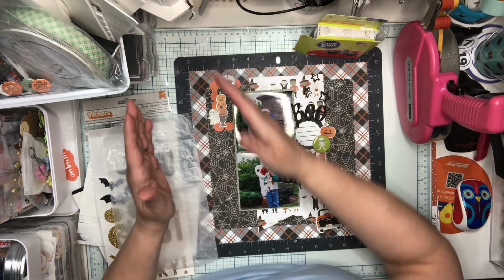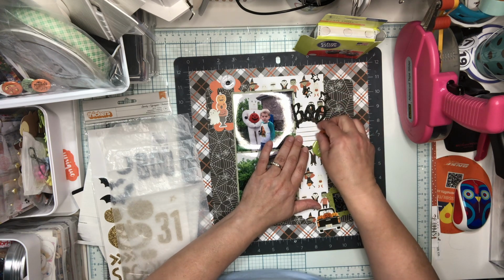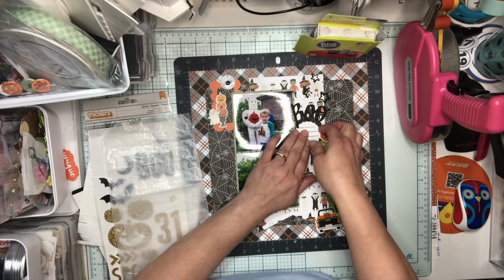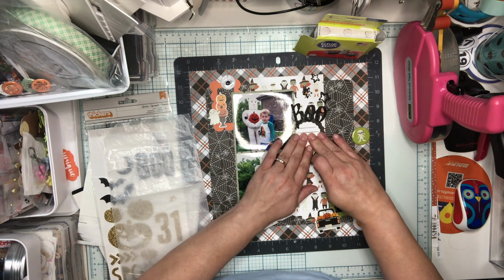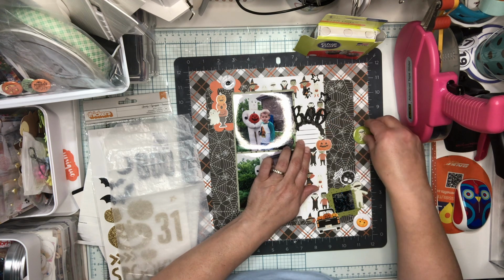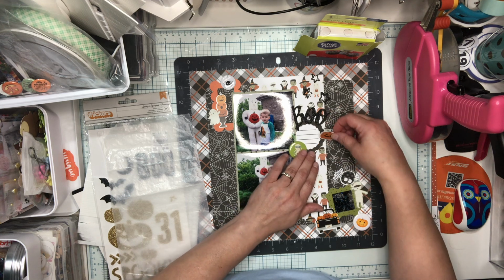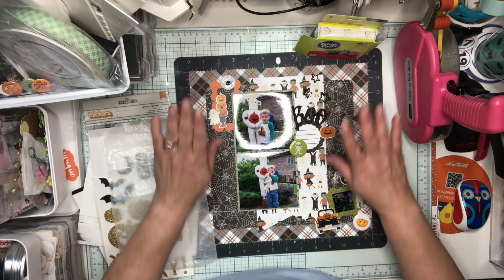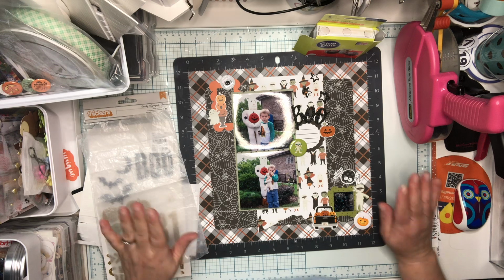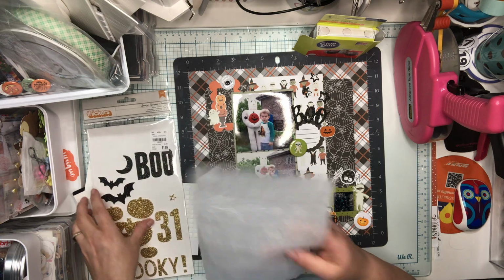If you can tell, it's like everything's been slid in a little bit. So what I'm thinking of is maybe move this down more towards the middle. That looks wrong all of a sudden, but we'll figure it out. And then we've got this down here. I'm kind of liking that. Now I'm seeing more of the vision. I just think that there's something missing over here.